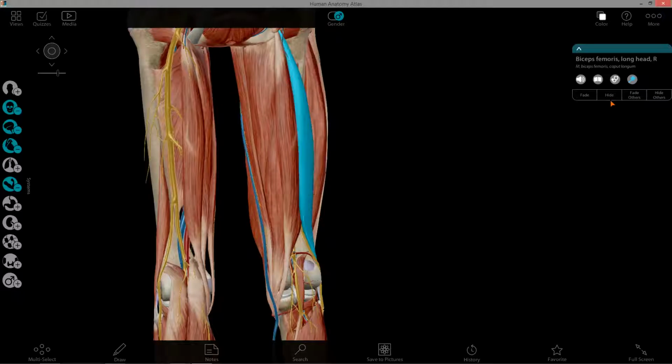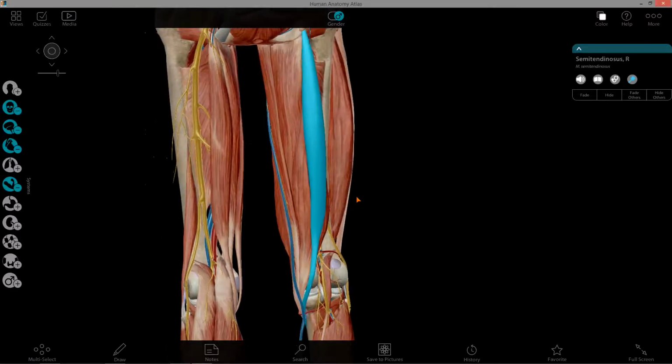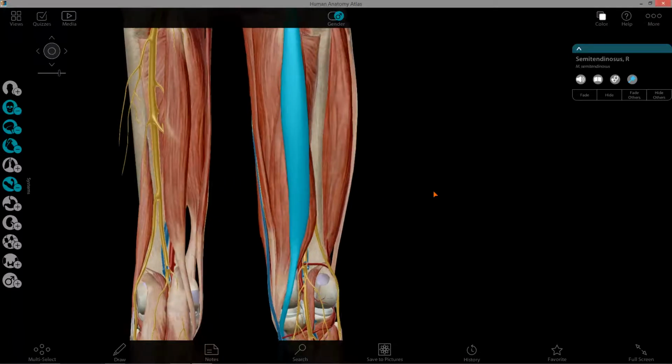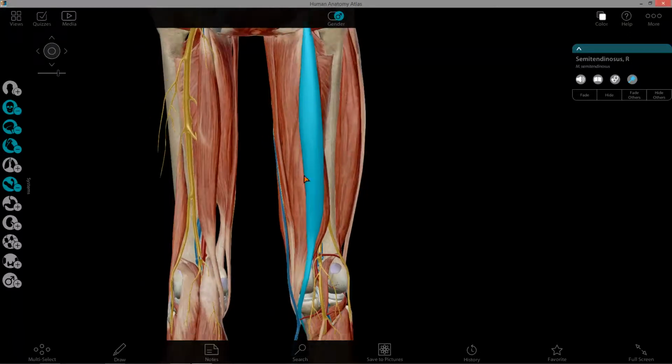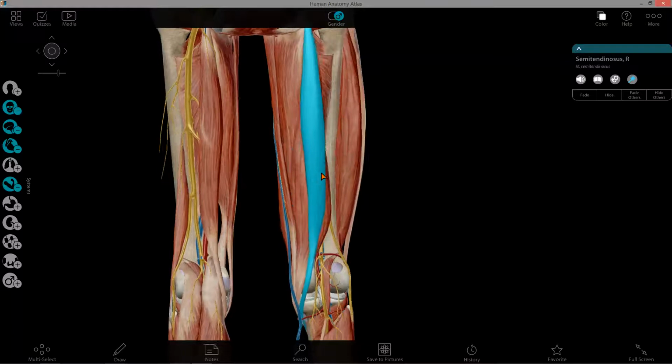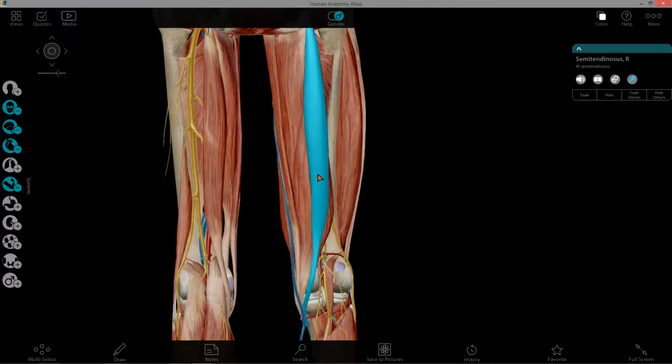So, I'm going to hide that biceps femoris long head and short head, and now let's move on to the semimembranosus muscle. One of the ways that, when I was doing MSK, I tried to remember the semimembranosus versus semitendinosus is that the semimembranosus, highlighted here, is the most medial, whereas the semitendinosus is on top. So tendinosus top, it's on top of the membranosus.